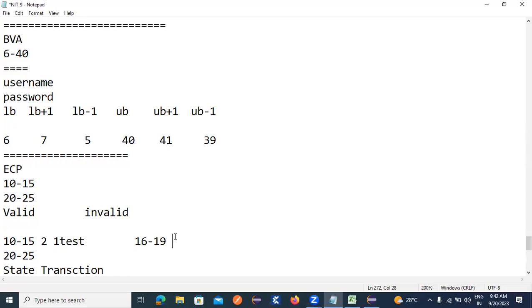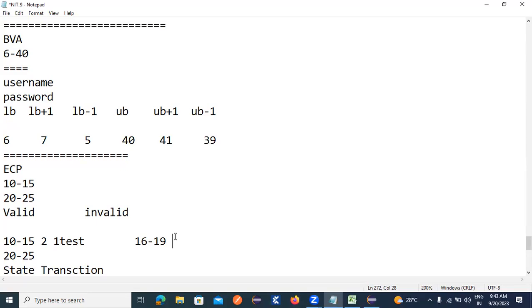ECP is nothing but equivalence class partition. Once we get the requirement from the customer, within the requirement the customer will provide positive and negative.